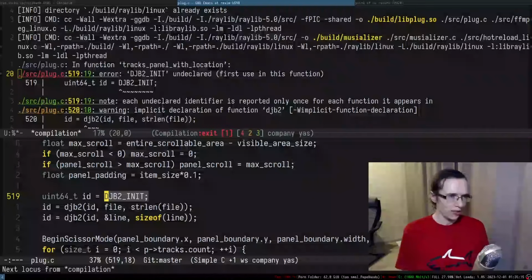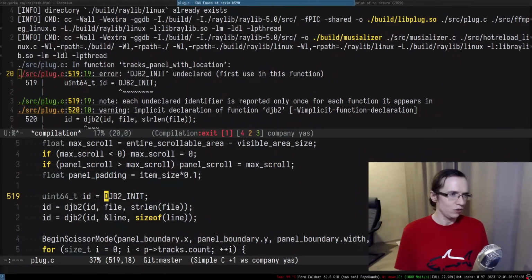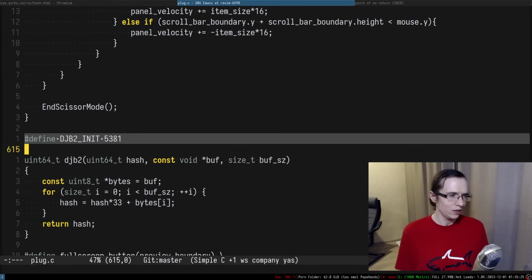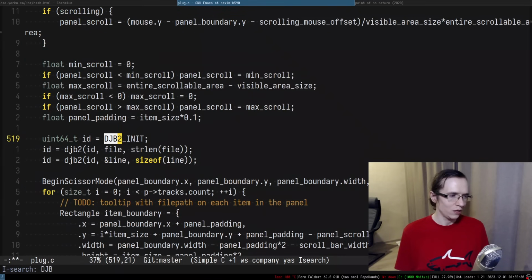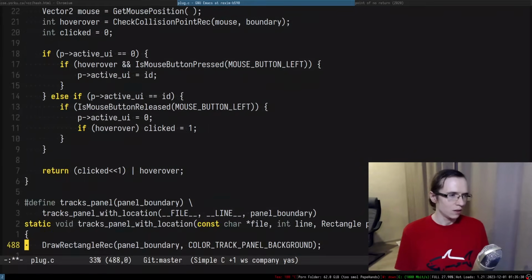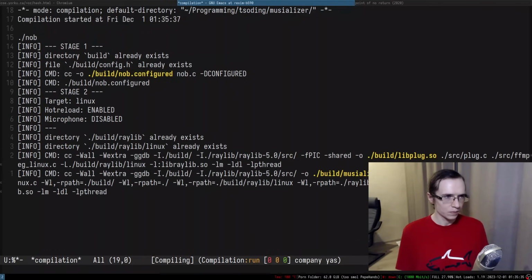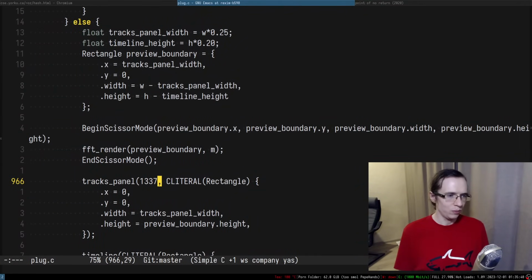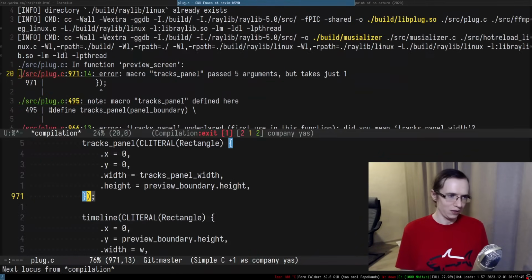All right, so what do we have in here? DGB2. You say undeclared, so it's probably located somewhere down there. So let's actually put it somewhere here, DGB2, like so. I'm gonna put it like that. All right. So what do we have in here? So yeah, we provide the IDs. We don't have to provide the IDs anymore because the ID is automatically generated.